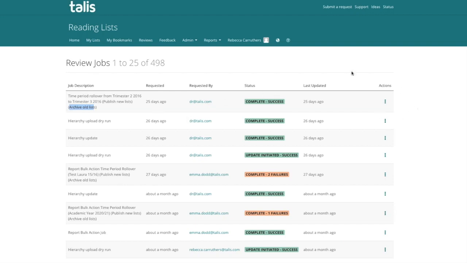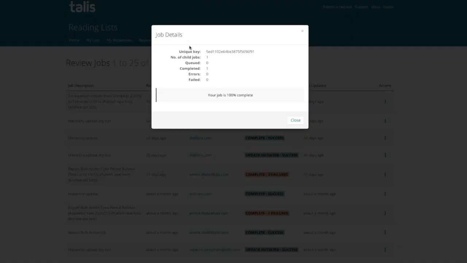Against all of these jobs in the queue, you can see that there's this little hamburger, the actions button, and from there you can see the details. It just tells you how many lists. This is a very small rollover. So there was one list that was picked up for rollover and it was completed.